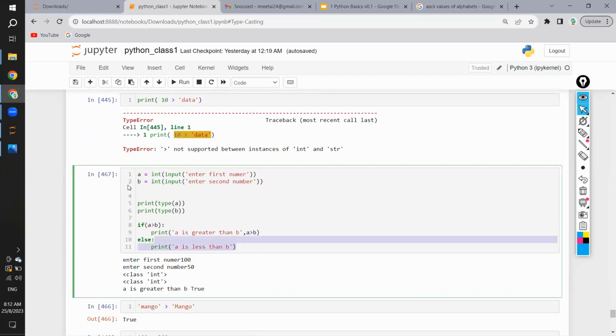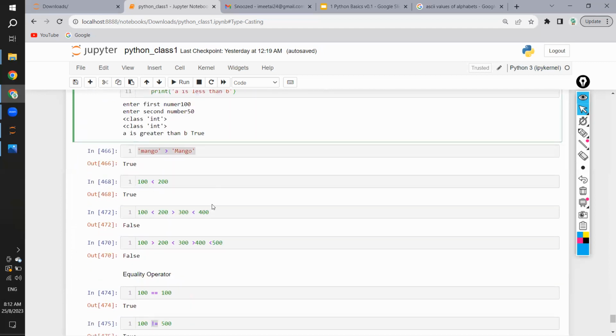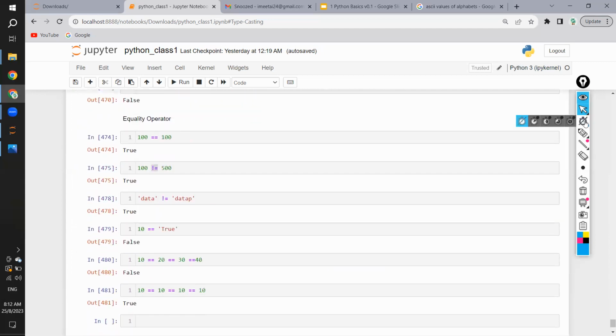It is possible with integer and float, and also with strings. Equality operators are only two, double equal to, or not equal to.